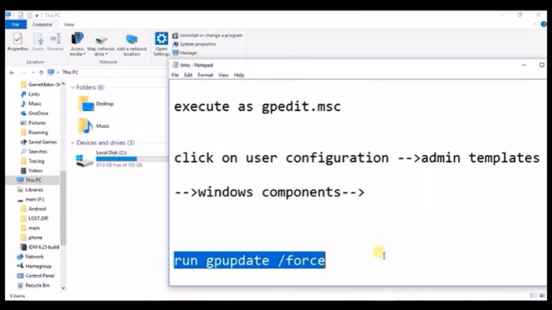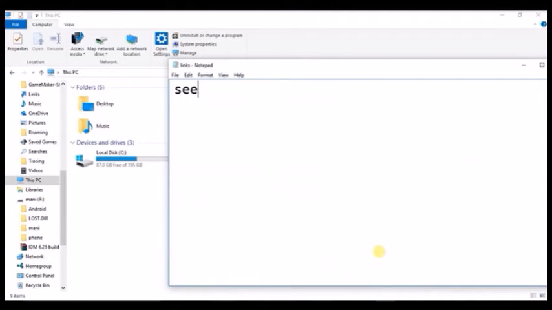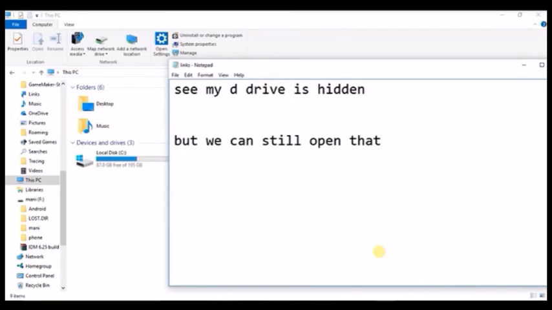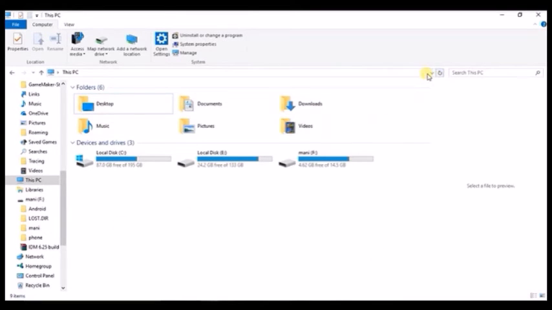So this is how simply we can make use of the option to hide the drives in the computer. The major difference is File Explorer and Windows Explorer from Windows 10 to Windows 7 in the option. So just follow the path I have shown you here and you can hide that particular drive you have chosen in the drop down.